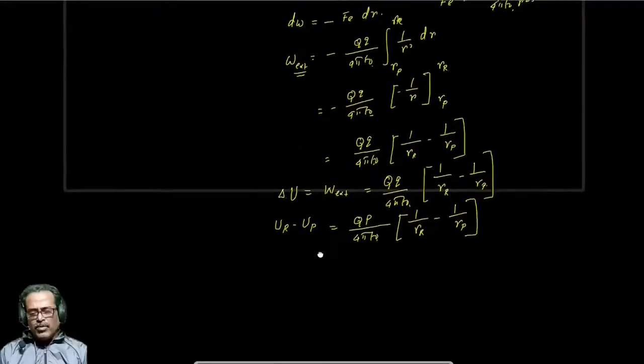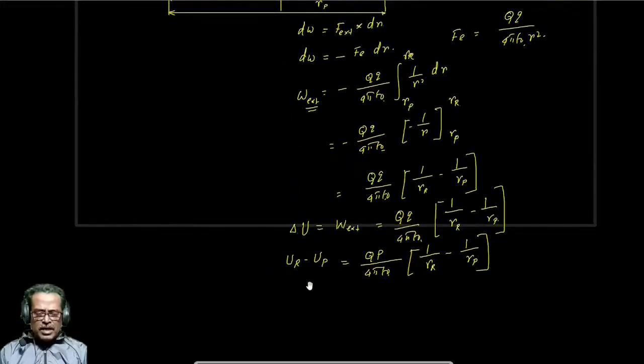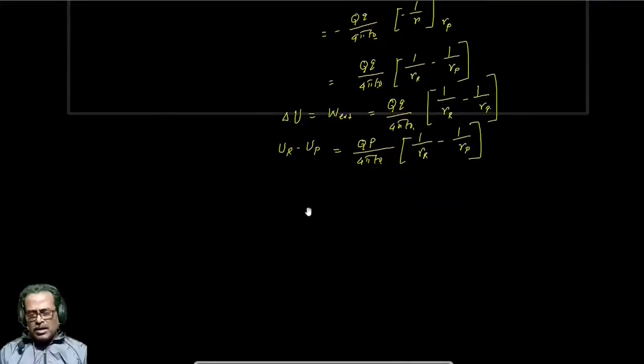Suppose now we want to find the potential energy at R. Now, how is it possible? We are considering that when this positive charge is at infinity, then the potential energy stored at that point is 0, because force becomes 0. At infinity, force becomes 0. So when P tends to infinity, UP is equal to 0. Therefore, UR, the potential energy at some point, with UP where P tends to infinity, that means RP tends to infinity.